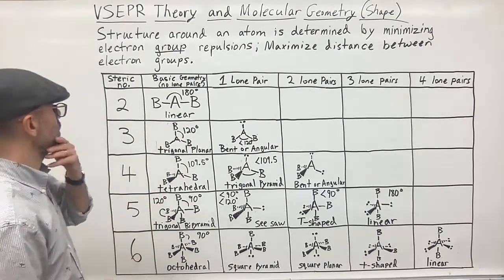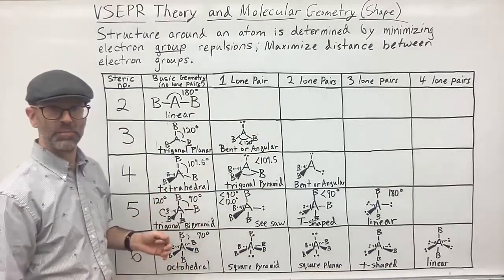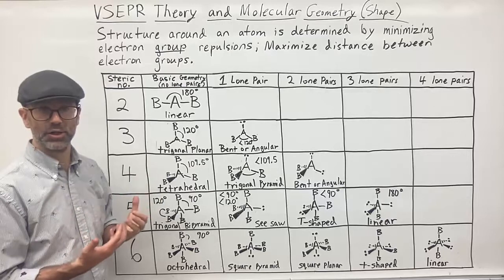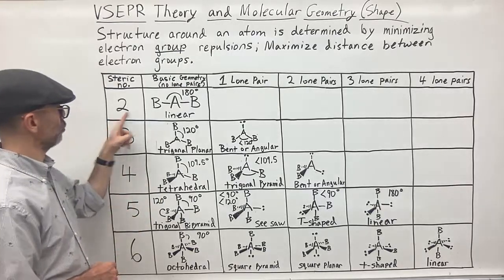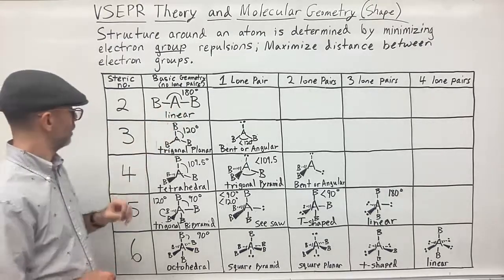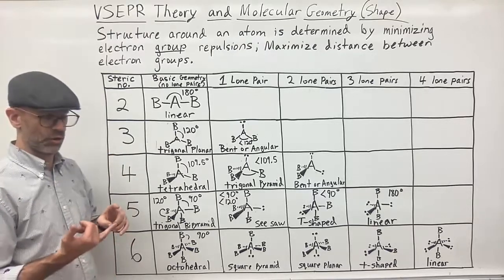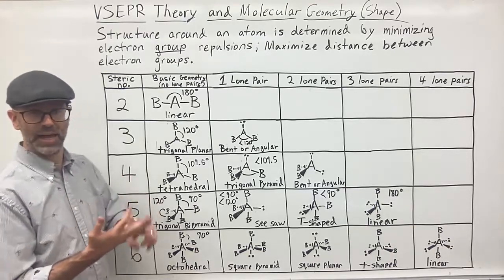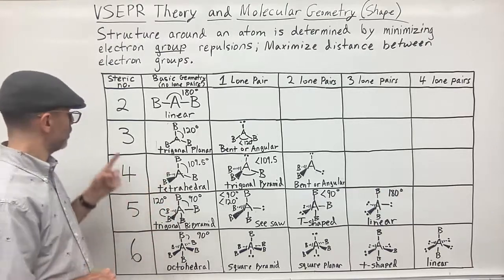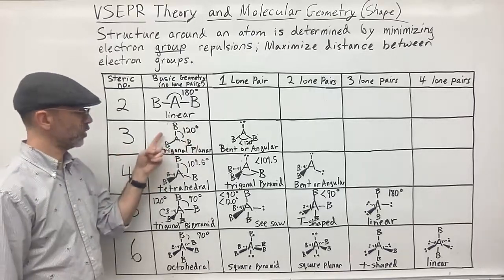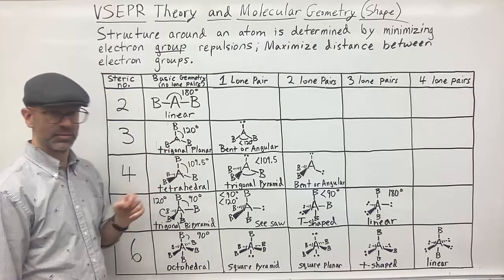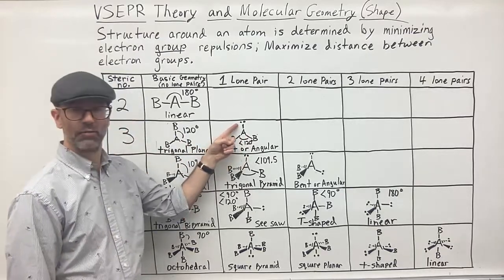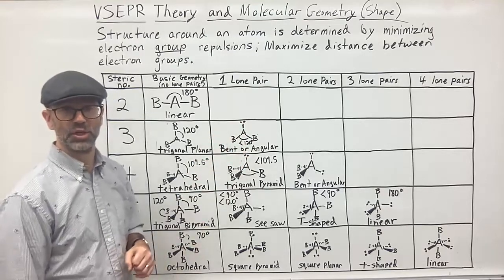Okay, so what I have drawn here is your typical VSEPR geometry table. You can see here the steric number. The steric number refers to the number of electron groups around your central atom. Here we have two electron groups, one, two, and they're both bonded. This has three steric groups, and those groups can either be all bonded groups, meaning bonded atoms, or bonded groups and electron lone pairs mixed together. For this example, we have three bonded atoms to our central atom, so that's three electron groups. But here we have two bonded atoms and one lone pair. It's still three electron groups total.